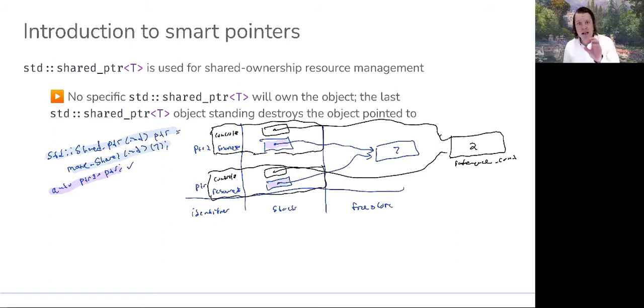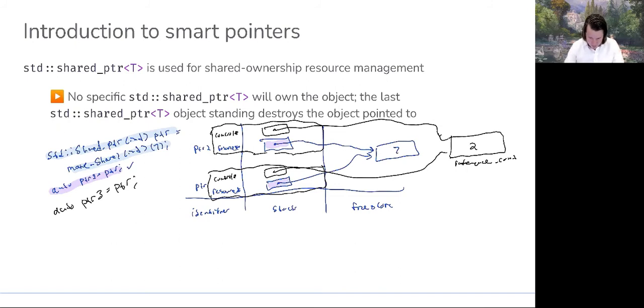But notice how easy this makes the copy semantics work. If we wanted to create a new shared pointer to this integer object that we have, so if we did something like auto ptr3 = ptr, that's just going to be a shallow copy of these two data members.